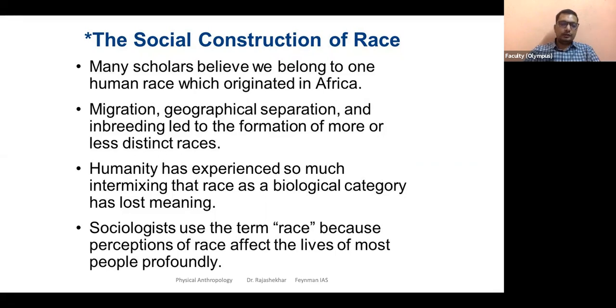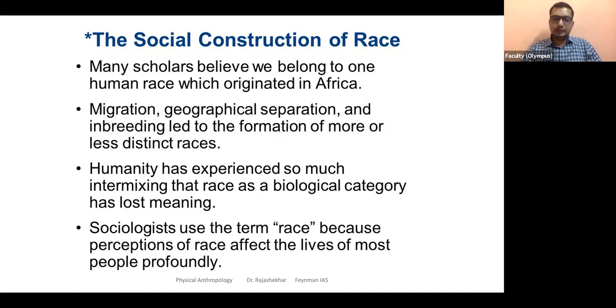But what about sociologists? Sociologists still use the concept of race. And when they say the word race, if you go to America, they say white race, black race. Sometimes you might have heard in olden days, good race, bad race, they used to call. Or sometimes you hear people saying Australian race, European race. Sometimes even within Asia, they might use the words this race and that race because they're just trying to distinguish the perceptions that we have with respect to race.